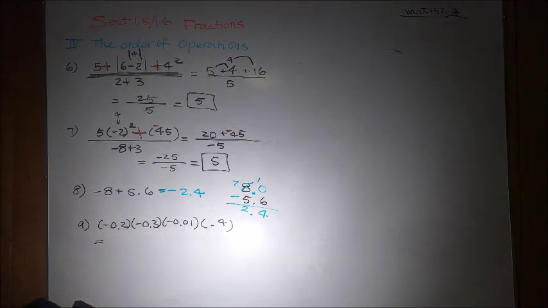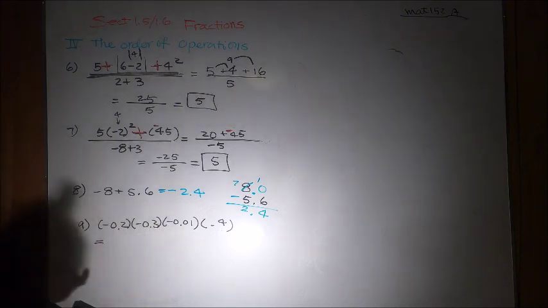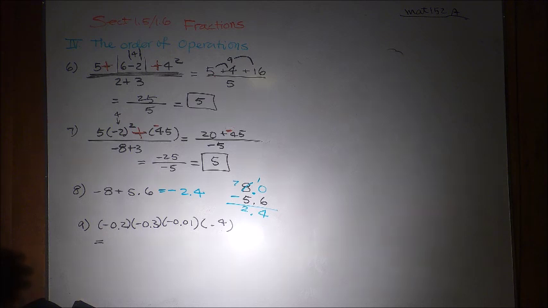Next one, decimals. How do we do decimals, and also with a bunch of negatives? When you multiply them, you will handle the signs first. 1, 2, 3 are the number of negatives. So the result should be positive or negative? Negative, right? Then how do we multiply decimals? We just treat them as regular numbers, then add the decimal point at the end, right?